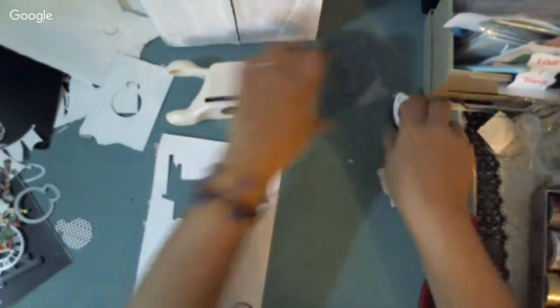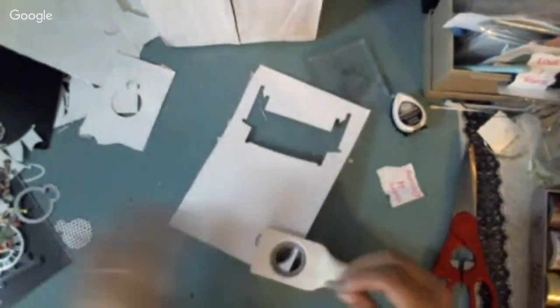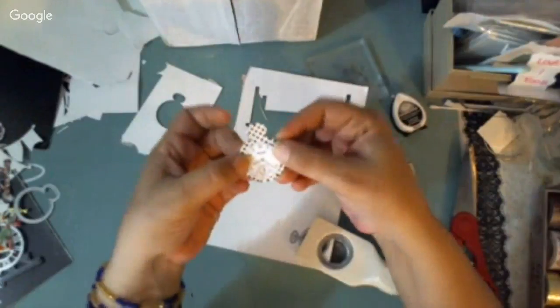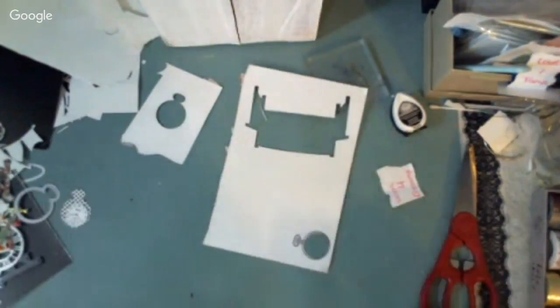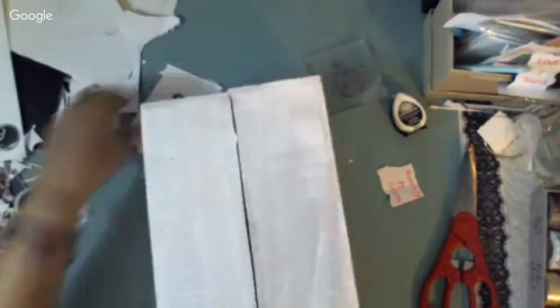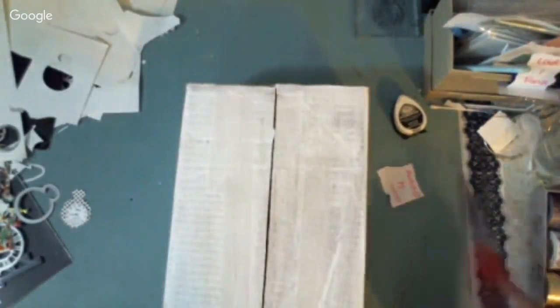I just want the emphasis of the clock. And then I'm just going to fuzzy cut this. Well, not fuzzy cut, you know, punch this out of there. That's going to go on my clock. So that's that. Alrighty, enough of the craziness. Let's get into this box. I'm going to leave that right there because I have to put that stamp back where it goes.